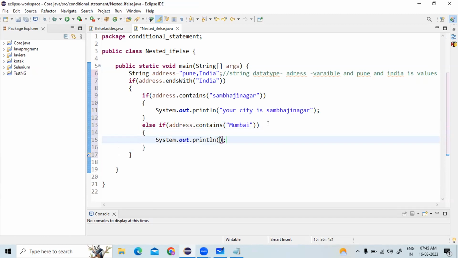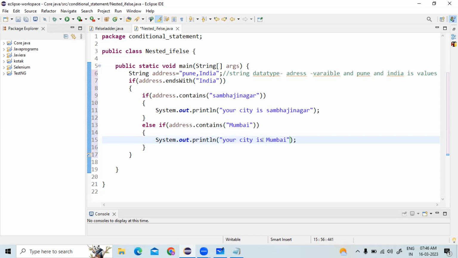Print out for println. Simple. Your city is Mumbai. The city is what? Mumbai.